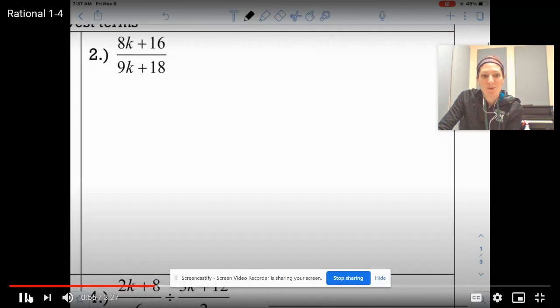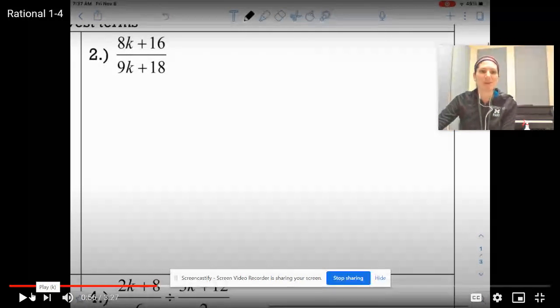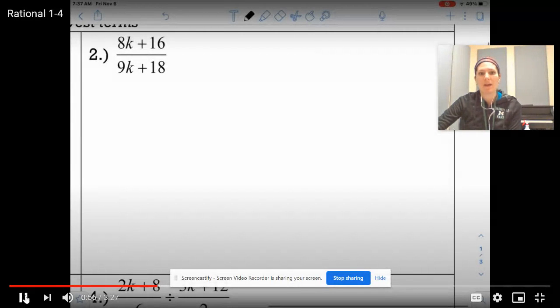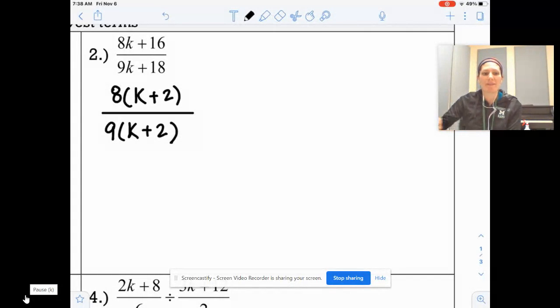All right, number 2, factoring comes up big. I warned you, factoring is huge. The first thing that you do when you factor anything is look for that GCF. So look at the numerator and the denominator. Can you find the greatest common factor? If you saw that you could pull out 8, 8's the biggest number that you could pull out. So if you said 2 or 4, you're right, but that's not the greatest common factor.